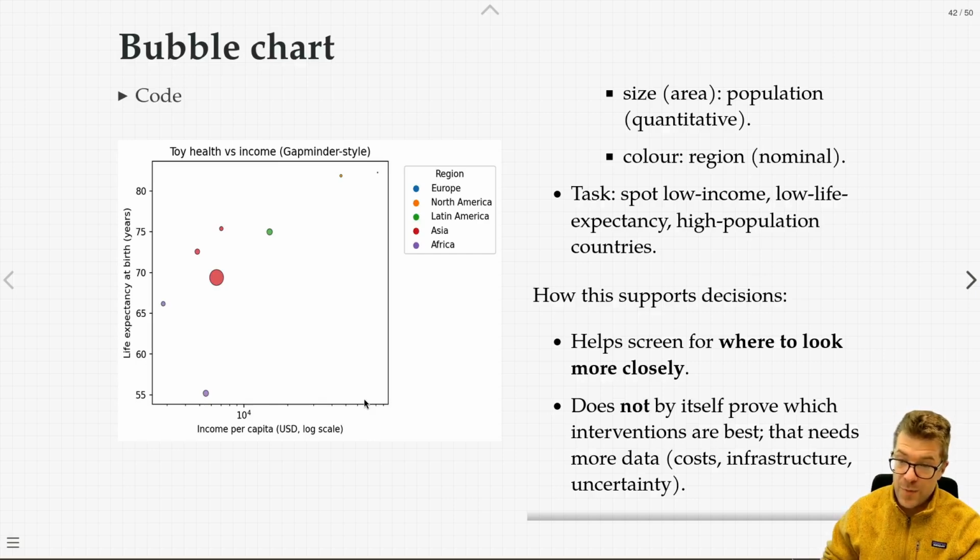This doesn't necessarily prove by itself which interventions will be the best. I'm literally just talking off the top of my head now in a way that might sound plausible, but you have to always be careful about plausible sounding explanations, because it's easy to go along with positive claims that sound reasonable to you.